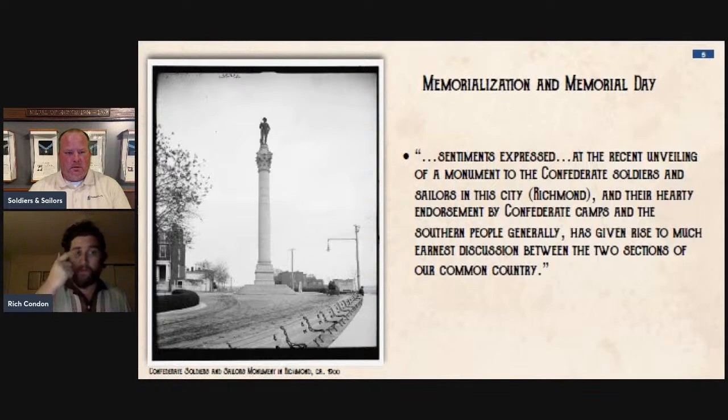In Pittsburgh in particular, we have, as I mentioned, Soldiers and Sailors. There's the Allegheny County Soldiers Monument in Allegheny Commons Park, right next to Lake Elizabeth on the North Side. I think that one was actually erected in 1871. Just across the way in Allegheny Commons there is the Hampton Battery Monument. You see this stuff everywhere.